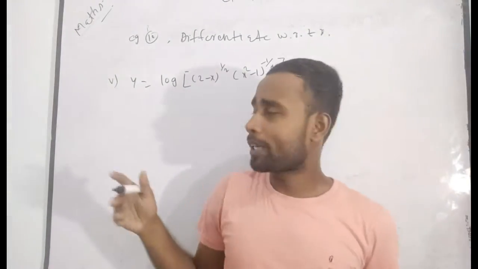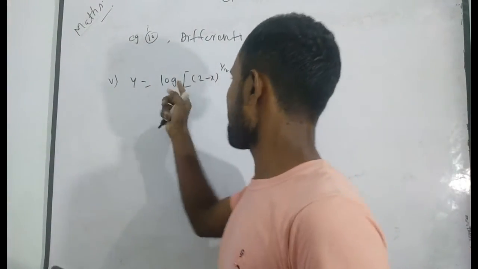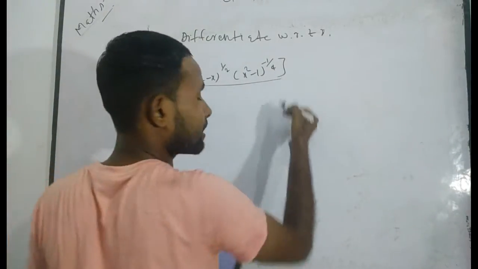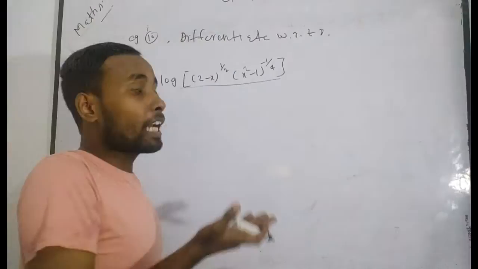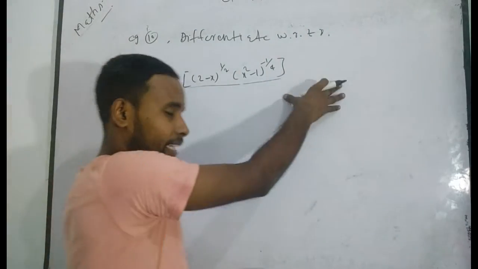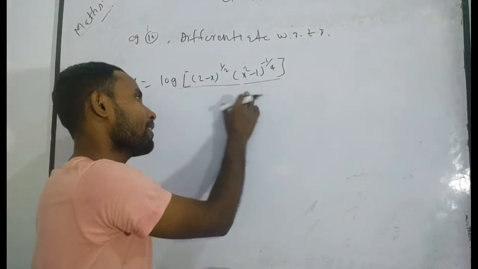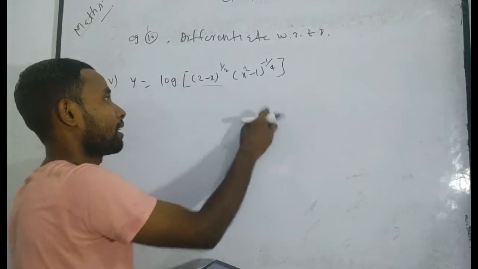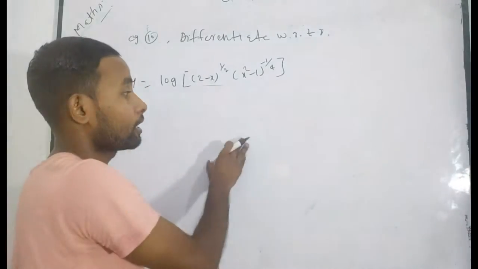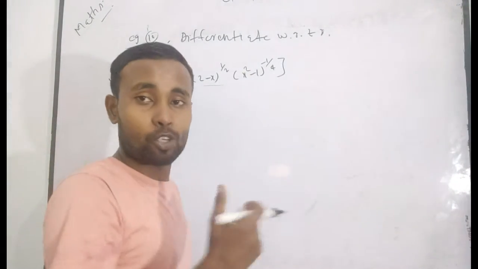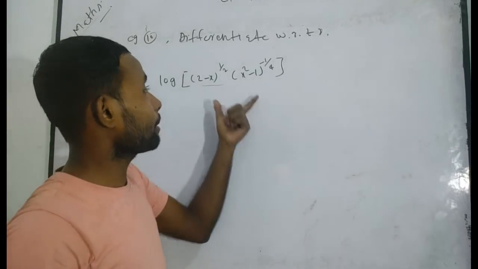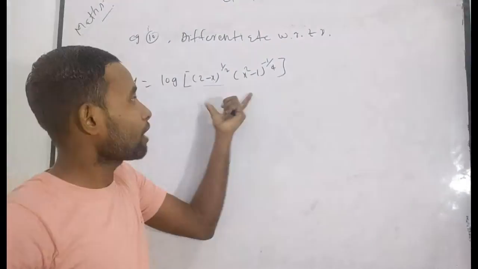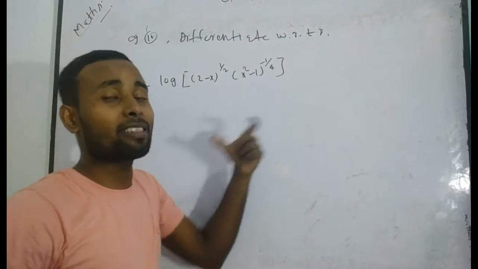First of all, you can differentiate this function directly. Suppose that this whole function is capital X, and you differentiate it with respect to capital X. Again, you have to take the denominator and again take the numerator. In that case, you will think this is a very complex function, because when you take it in the numerator and again differentiate with respect to x, it will be very difficult for you. Why?